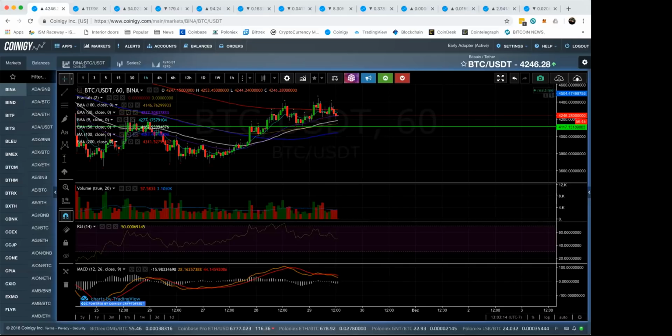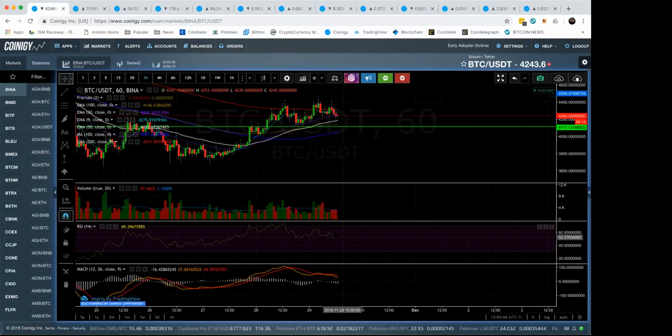So that's what we're looking at right now. We have a lot of bearish volume in here, but we're hoping the RSI does have a slight uptick, but the MACD is not looking very good at the moment. So hopefully if we get some bull volume, some green candles coming in here, this will quickly start turning neutral. And when this starts turning bullish, then I'll be a little bit more excited rather than seeing the RSI bullish.